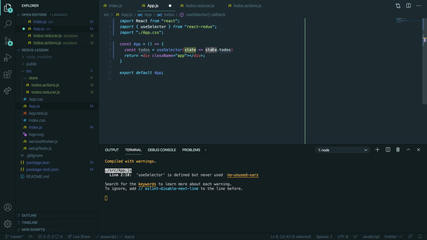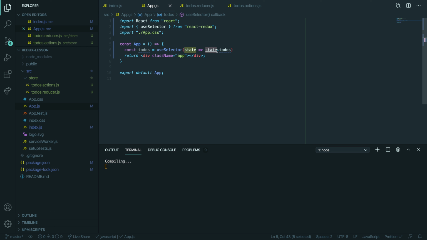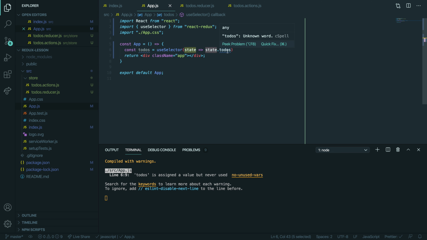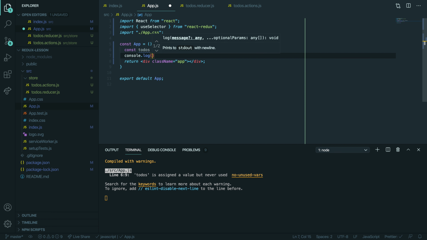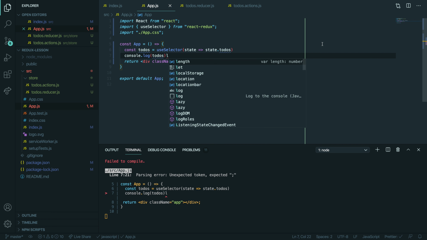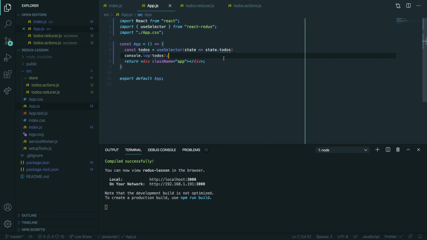So the whole state is basically our to-dos, right? It's not state and to-dos. So if we try to log, console log to-dos, what do we expect to see? Empty array.